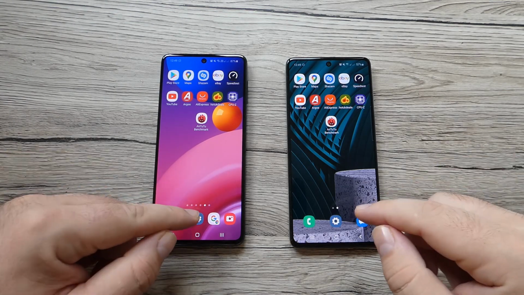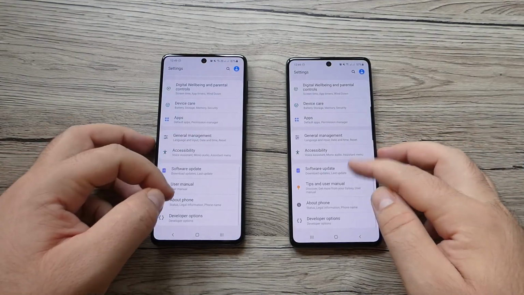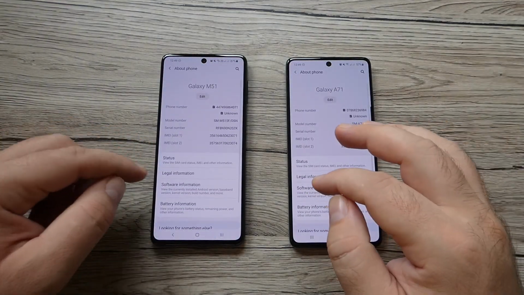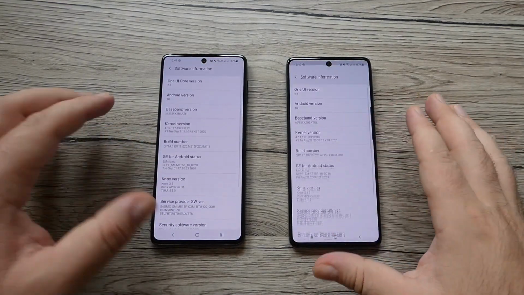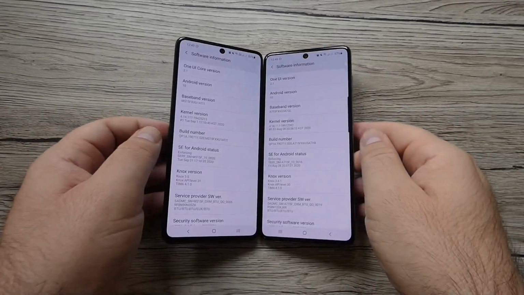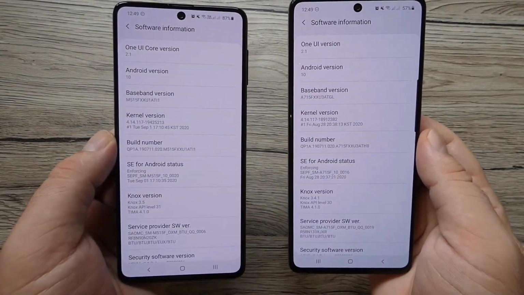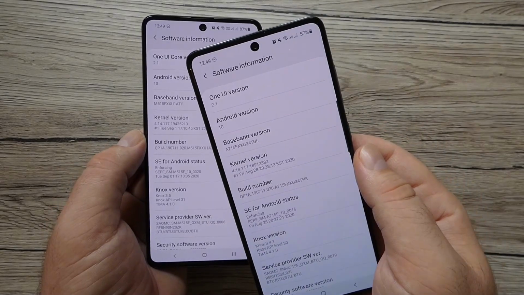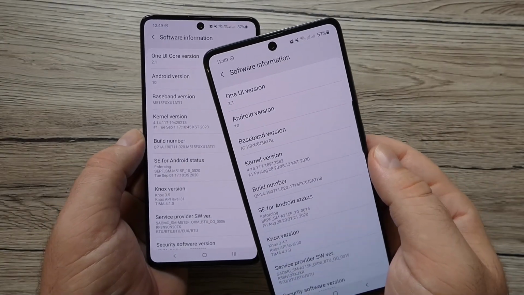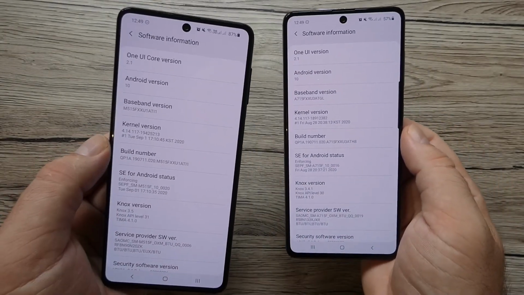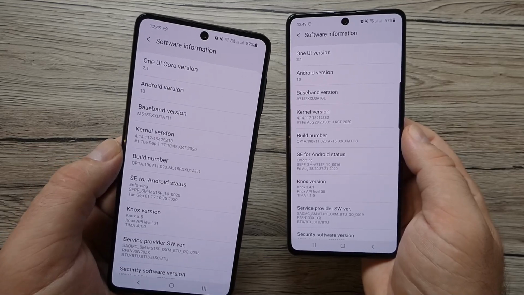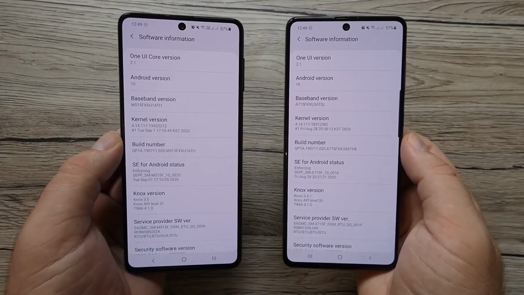and I'm gonna tell you a difference between these two. If we go into About phone, as you can see, the Galaxy M51 comes with One UI Core version, and the Galaxy A71 comes with One UI version 2.1.